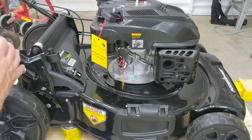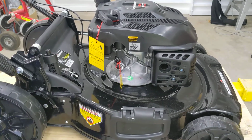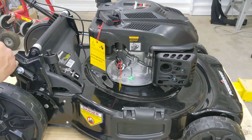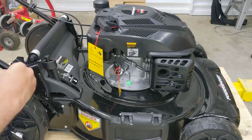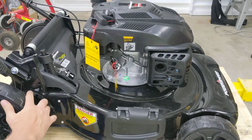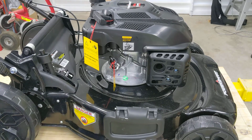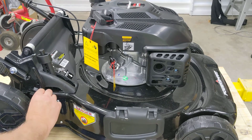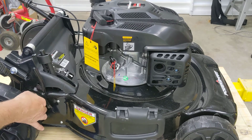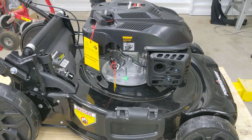One thing that is nice is this feature here. You can adjust the height of the mower, which I think maybe other ones have. I don't know. I've never had one like this before. This is a really nice feature, but the metal here that the cam locks into is very thin, and I imagine that would probably not take much abuse before it starts wallowing out and breaking. It's so thin, I don't know why they couldn't have just made it a little bit thicker to last a little longer.